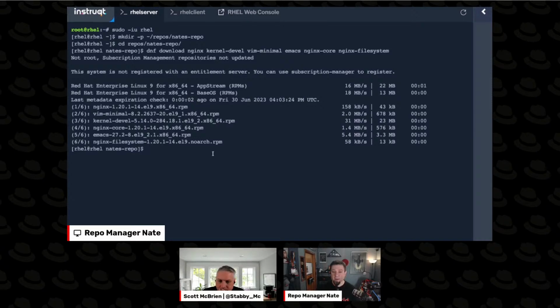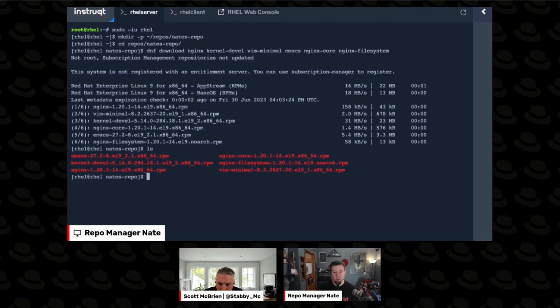Okay, so now we have just a bunch of RPMs in a directory. That isn't quite a repository. I mean, at its strictest sense, I guess it is, but it's not a useful repository. There's a tool called createrepo that will actually turn this into a DNF or Yum repository. Createrepo, and then you give it a path, just the local directory.